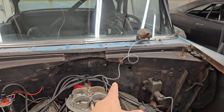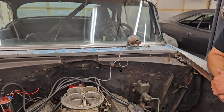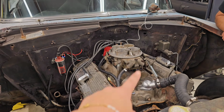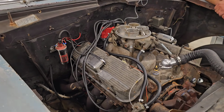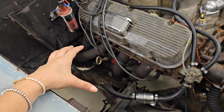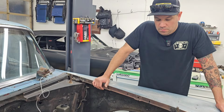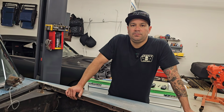Also, you guys haven't seen that yet, but we actually got the fuel pressure gauge working up there. Obviously, we can route that a little nicer later, but we just want to make sure everything works. And then we got rid of the fuel pressure regulator that was here. And when we get the car up on the lift, you can show them all the work you and Liam did.